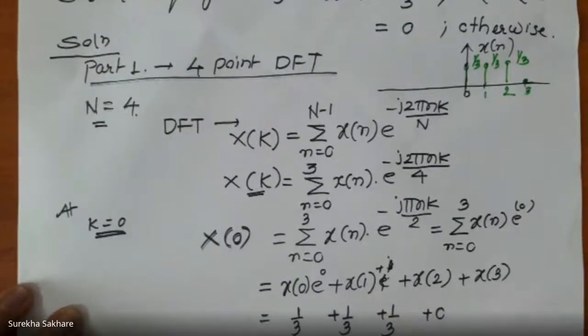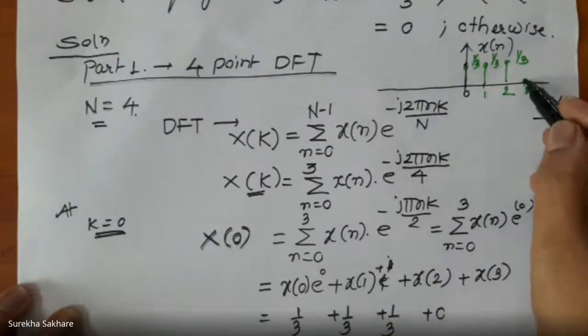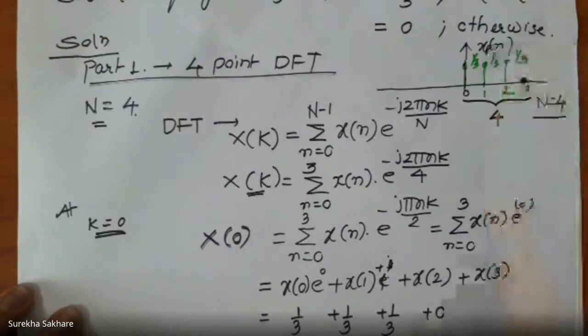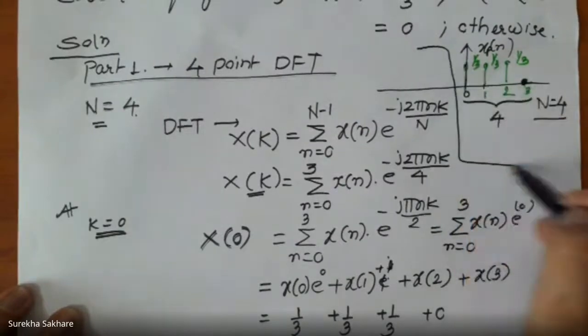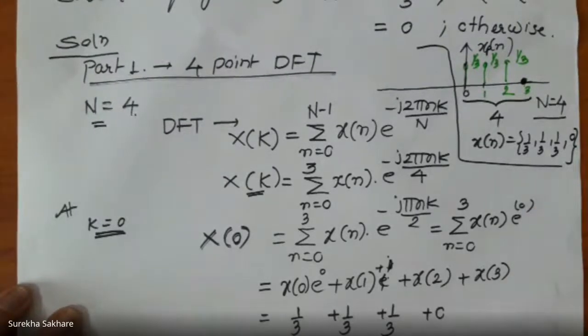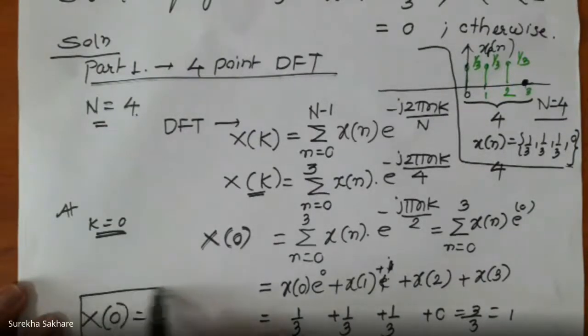Okay. But what happens is, to make this N is equal to 4, we have to add a 0 here. So my new value, so that this becomes periodic with a 4. My x p of n needs to be periodic, is it not? So I will make a new sequence where it will be 1 by 3, 1 by 3, 1 by 3 and a 0. Okay, this will make it periodic with a 4. Now if you want to add, this becomes 3 by 3, this becomes 1. So my answer here will be X of 0 is equal to 1. This is what I have tried to obtain, and I will make it as a box.